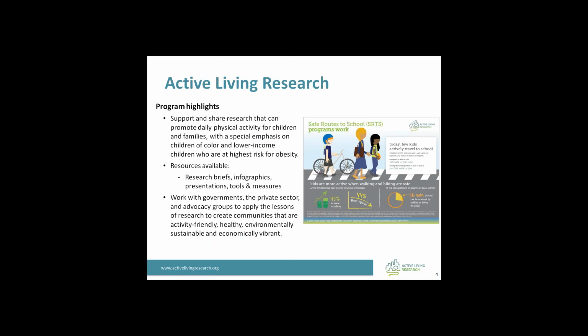Before we get to our speakers, I wanted to give a brief overview of Active Living Research. We are a program of the Robert Wood Johnson Foundation that uses evidence to prevent childhood obesity and create active communities, especially among youth in low-income and minority communities which are at highest risk for childhood obesity. We focus on the translation and dissemination of research to inform policy debates and guide the development of effective solutions. Our website has a library of research briefs, infographics, presentations, tools and measures, recorded webinars, and other resources that you can use to make the case for healthy schools, parks, communities, and policy change. And our new mission now is to partner with stakeholders to apply the lessons of research to building great communities.